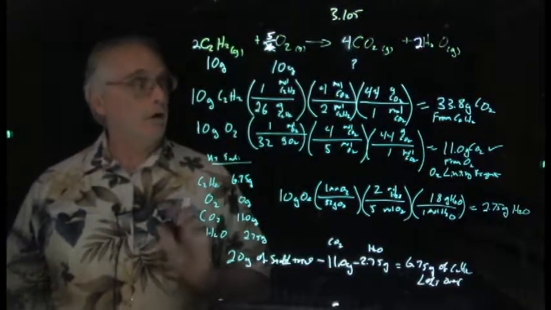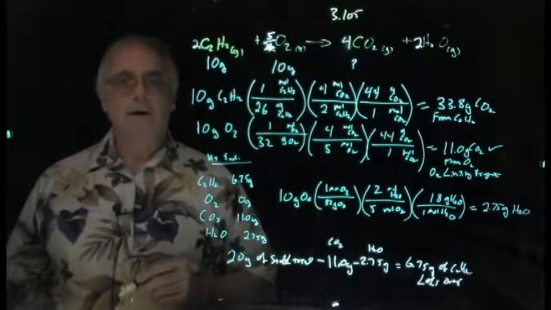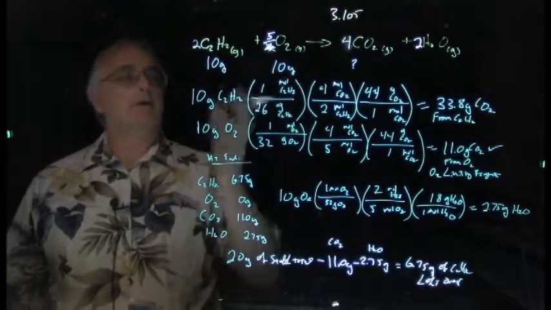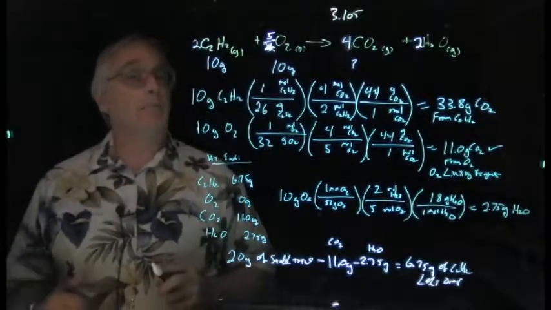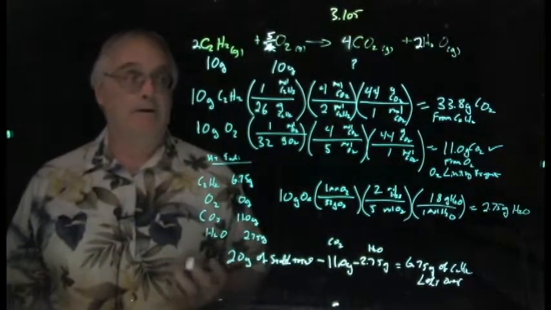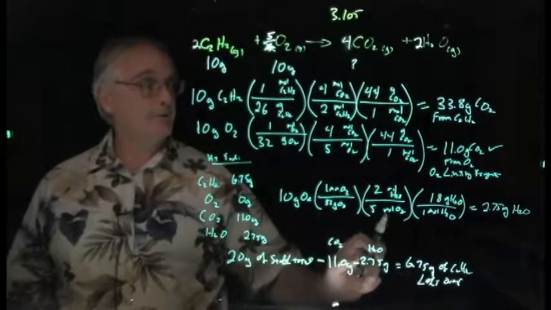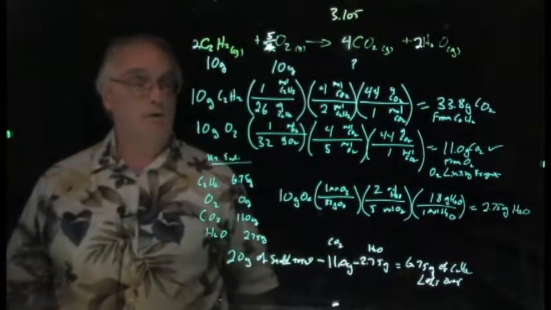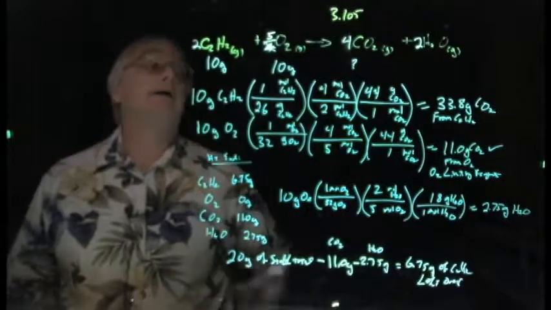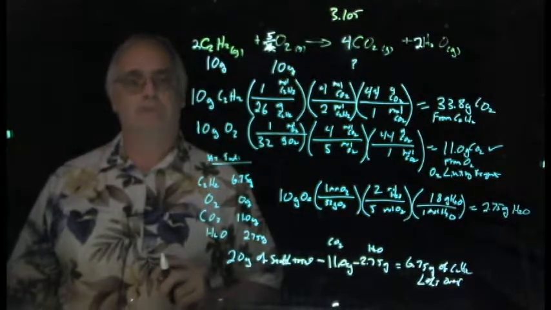And that answers all the parts to problem 105 out of the text. Okay? We had the words, so we had to write the equation and balance it. Okay. We recognize, because we have information about both reactants, that this is a limiting reagent problem. And in fact, in part B, they come right out and say, which one is the limiting reagent? We did the stoichiometry problem twice, saw which reactant, the oxygen, produced the smallest amount of product. That identified the limiting reagent and told us how much of that product we're going to make.